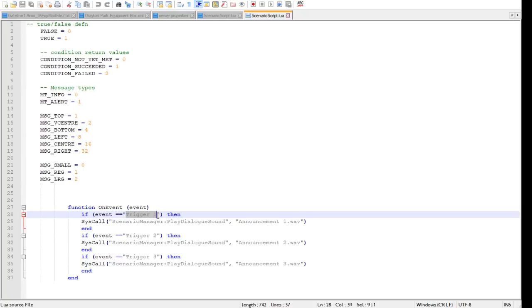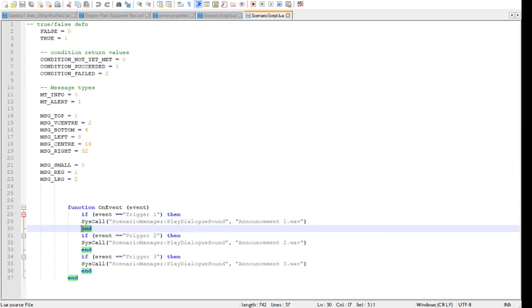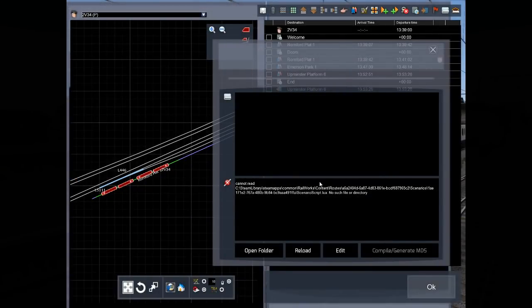You need to add a trigger in Train Simulator. So this is basically saying, if this trigger becomes active, then the system will play the sound of the name of the sound here in the brackets, and then end command. So basically, if I trigger it in game by using a trigger, which I'll show you how to set up in a second, this will play that sound. That's basically what it's saying. That's all it is. So if I head back into Train Sim, we press reload.